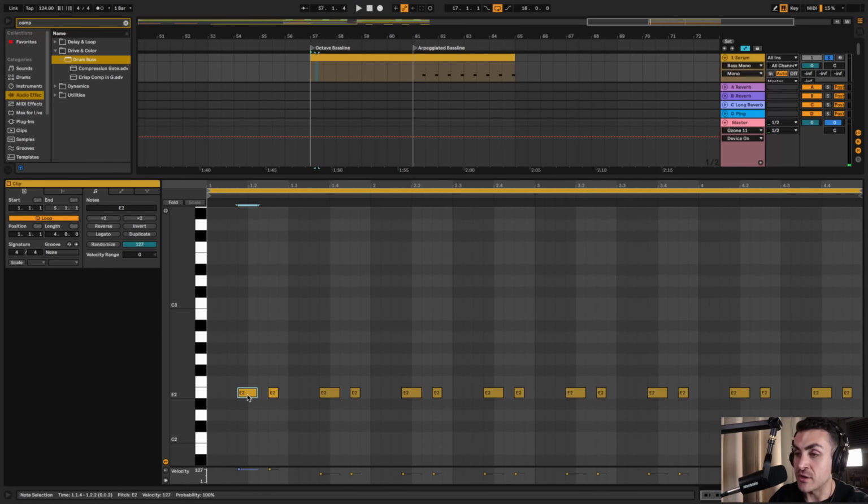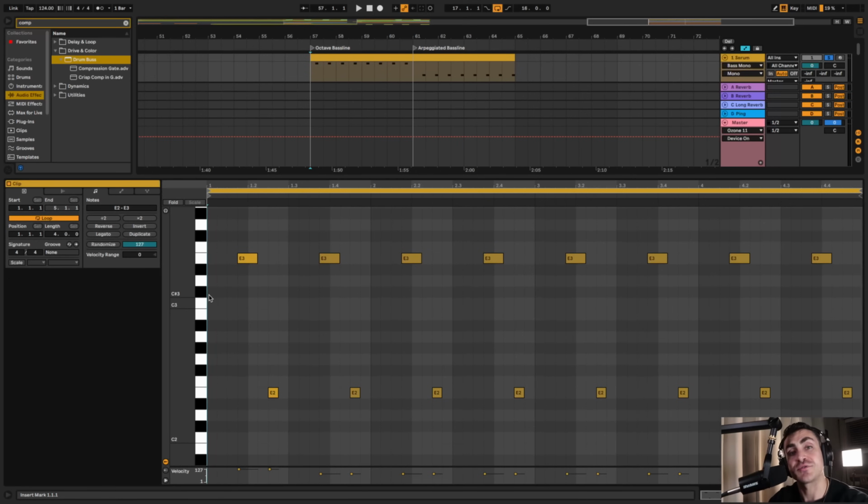So what we're going to do here is bring this E2 note to E3, and we're going to do that throughout all of these notes here. And if you notice, I left the top one, or the higher octave note, a little longer. The reason I did it is just for preference. I thought it sounded better. No particular reason why I did it. So moving forward, when you add the higher octave to the lower octave, it adds a little bit of movement to the bass. So let's go ahead and hear this.